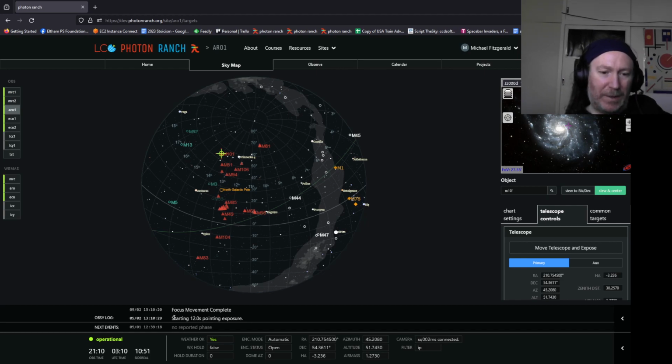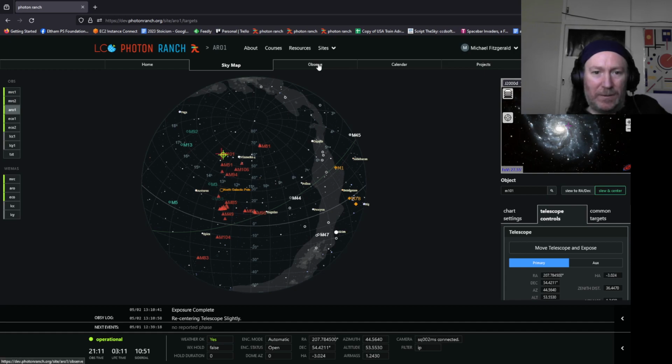So if we look down here, we'll see starting 12-second exposure. If you get your stopwatch out and wait 12 seconds, you'll find it'll say exposure complete. So that doesn't take too long. And then once it's done that, there's a little bit of thinking time. The computer has to sort out where it's pointing, and then it'll shift itself over. And when it does that, it says recentering telescope slightly. That was very good timing. I didn't time it that way on purpose, but it turned up just at the right time. Once it says recentering telescope slightly, then you're ready to go.